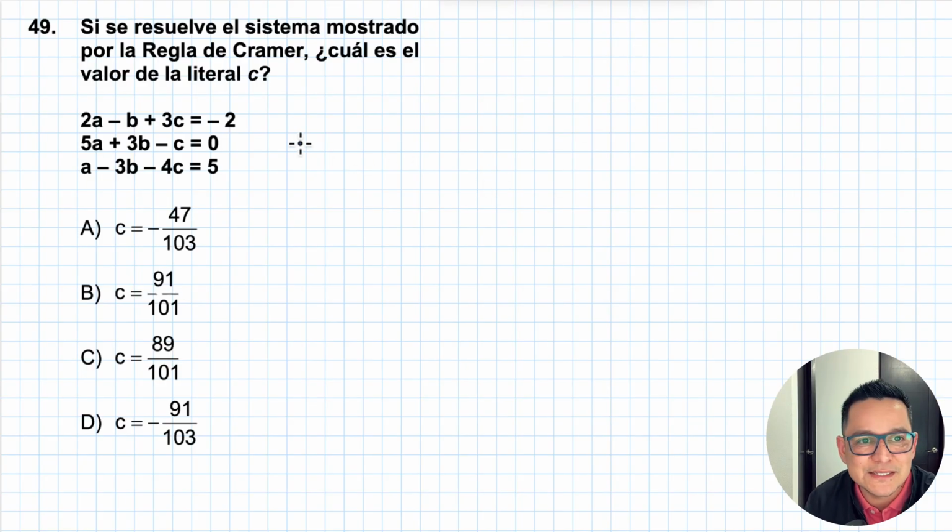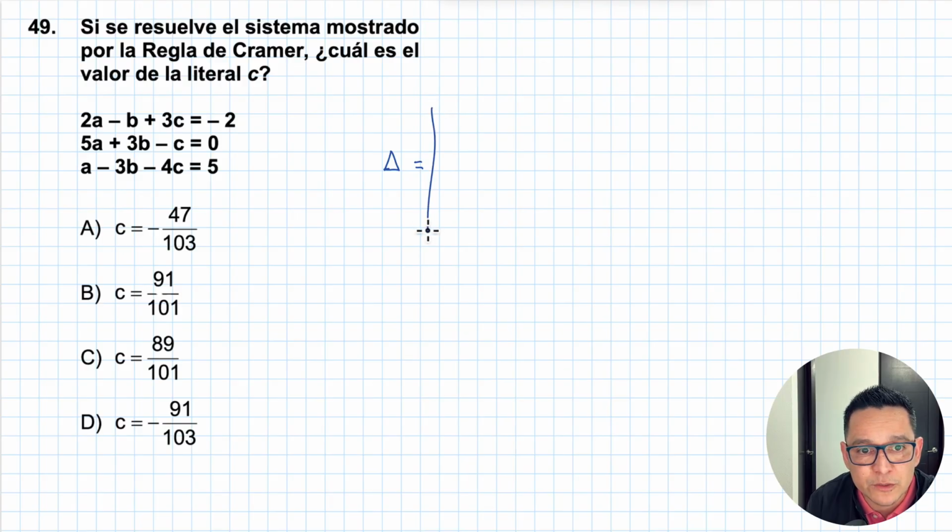Let's go ahead now and solve this system of equations using Cramer's rule. Look, the first thing we're going to do is find something called the system determinant, and it's going to be represented by the letter delta, which is this one, like a little triangle. Let's say, okay, well, in the problem, it's telling you to solve the system shown using Cramer's rule. Are they asking you what the value of c is? So, in order to do it, I absolutely have to do all of the following.